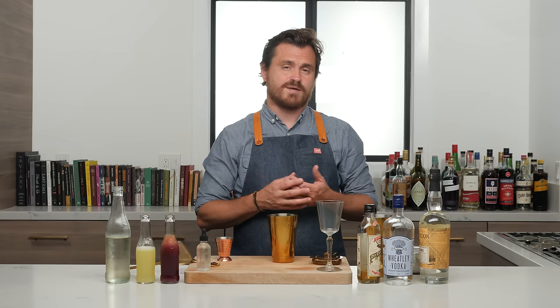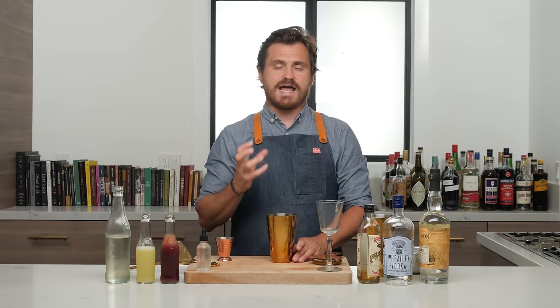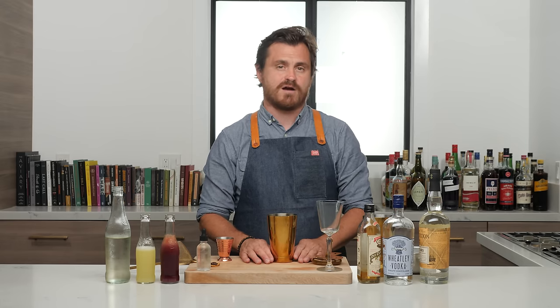Salt goes in cocktails all the time, not usually in syrup form, but it got me really intrigued about what this drink was. So I started doing some research, and I have to be honest that even though I'm a pretty big gamer and I like to play video games, I have not actually played the game that this drink comes from. The Bare Knuckle Boxer comes from the game Hitman Paris.